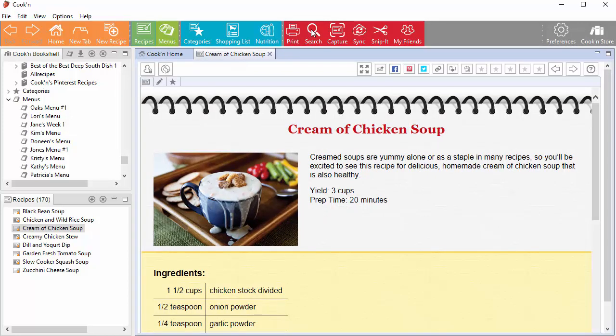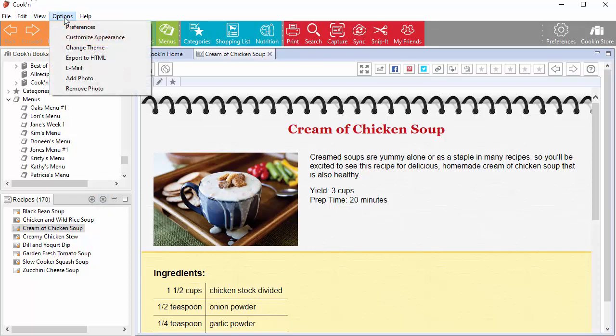And now Cookin' version 14 looks even cooler, because what we've got now is this new toolbar with flat icons. They're 2D instead of 3D, which is kind of the new style. And they're all the same color. And we added text to the buttons as well, which actually makes it a lot easier to use. And the app icons are less intrusive as well. They're all the same color.